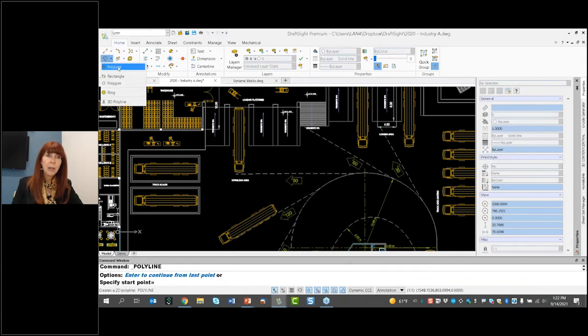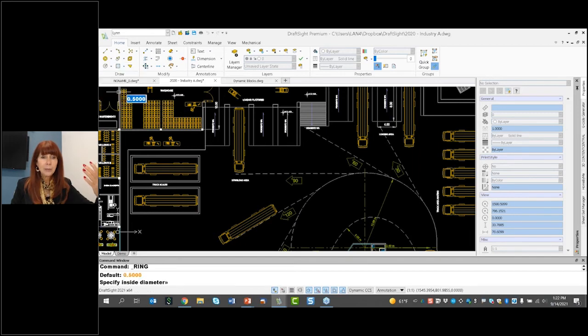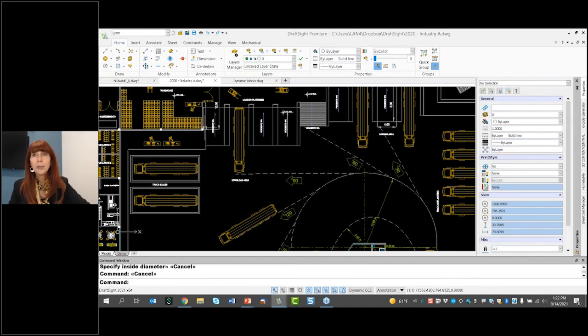How about here? We pull this down, polylines, and then you'll also see underneath here rectangles and polygons. Those are the exact same commands. Ring, what is that? Oh, if I click on it, ring, do you know what that is? It's the donut command inside of AutoCAD. I was a little sad to see that the donut command was not inside of DraftSight. That alone made me go, I don't know if I can work with this program. But it doesn't matter, because you know what? This is what I was saying.